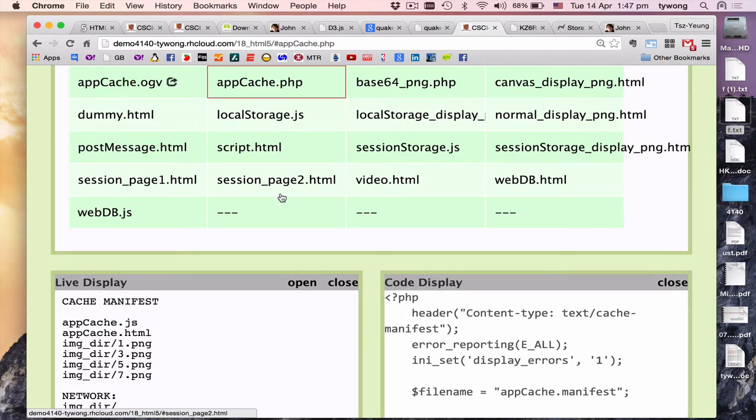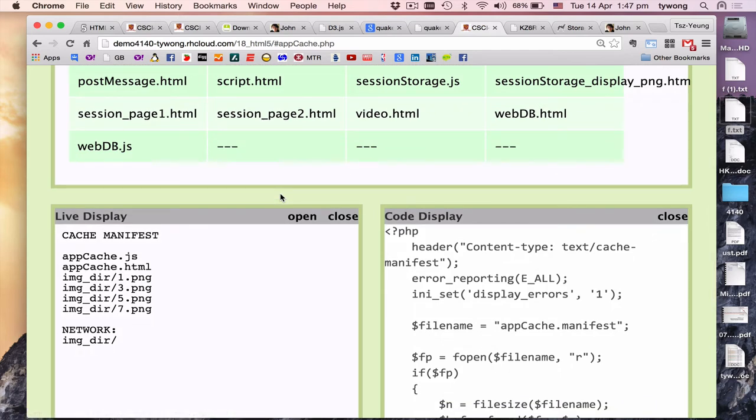First of all, this app cache is governed by the file called manifest file. You can use a PHP to generate it, or you can use a static file, no problem. But its name is called a manifest file. I will tell you how to specify it. You can say what are the things that you want to cache inside your application. In here, I will ask it to cache a JavaScript file, also the HTML file, also four JPG files, and also the hosting directory of the JPG. Cache it all.